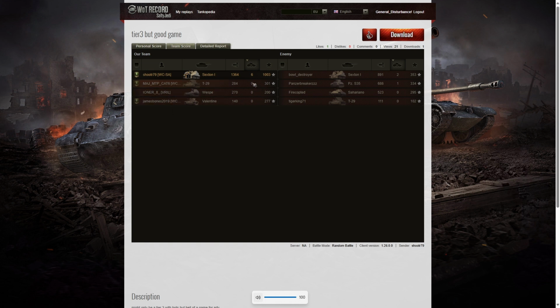Bones, didn't get any kills, but they did get some hit points off the enemy before they got wiped out. So when it came to base XP, he's the only one to get over 1,000 base. He got 1,003 out of that one. The next highest scorer being the Sexton I on the enemy team with 353, and their Panzer 35, who managed 334.